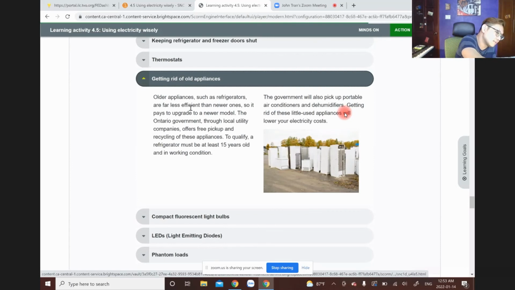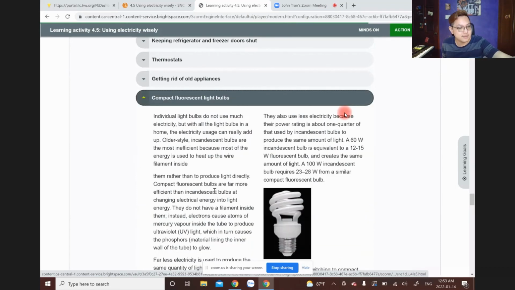Quite ironic. So getting rid of old appliances is a necessary step. You know where they throw it to. They can try to sell these things to third world countries like Vietnam, Thailand, or something like that. We are no longer a third world country. We are a middle country now.